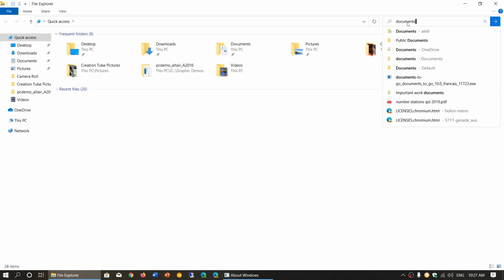This also will show you suggestions of places that before had no indexing of the files, so they weren't showing up. Sometimes you would search for something and say, it's not showing up. Yeah, because it's not in the standard folders. Now it will actually point to somewhere where you might have something interesting to look at.